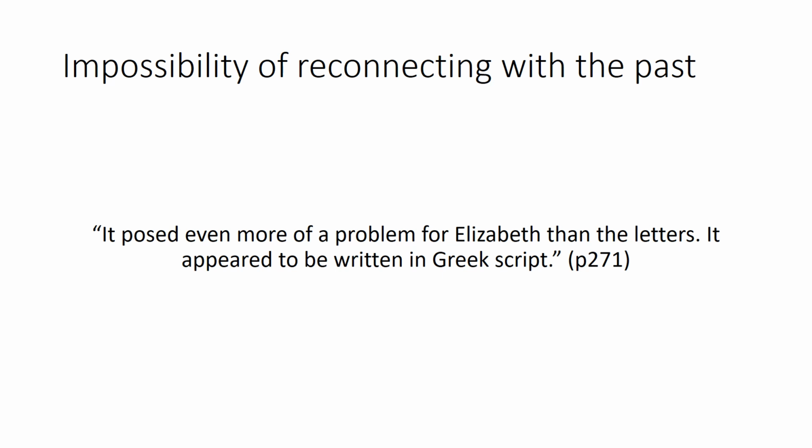Elizabeth, despite her relatively futile attempt to reconnect, is the only character in this section of the novel who actually makes an attempt to reconnect with the past and to remember. So we have to have a degree of sympathy for her. But she finds it almost impossible. She finds a number of letters from Stephen in her mother's attic, and then she finds this notebook, this diary, and it's significant that it is written in code. It is written in Greek script. It emphasises how difficult, almost impossible, it is to truly understand what they went through.